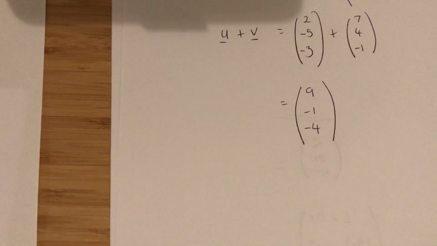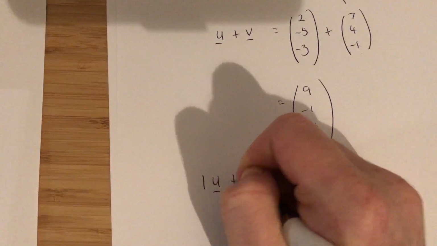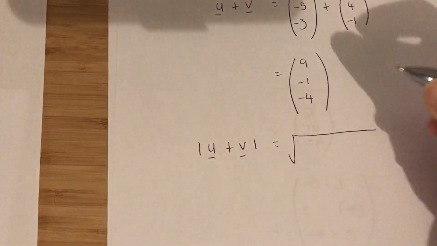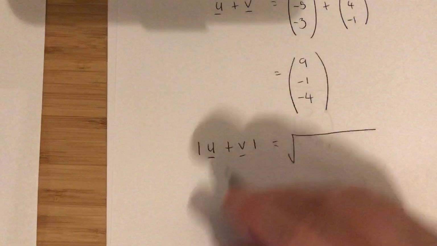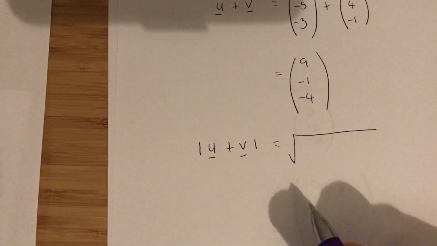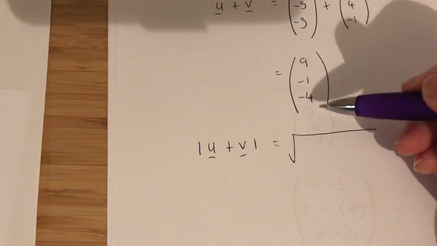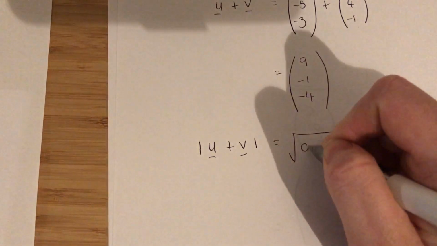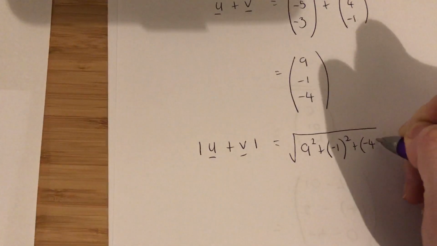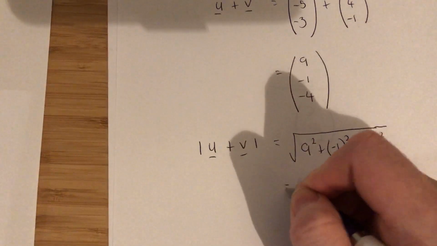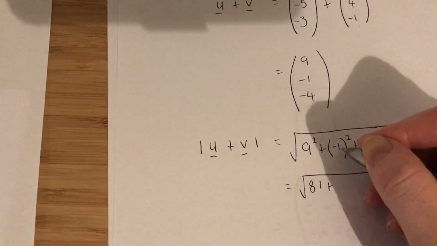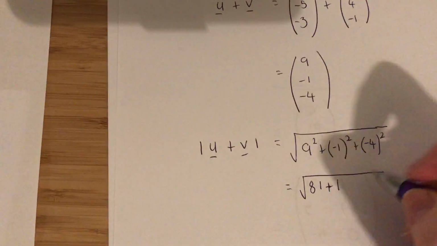So to find the magnitude, this comes from Pythagoras, so you are finding the square root of each of these components squared and added together. The magnitude is just how long is the vector. So we're looking for a number at the end, and we're squaring these partly to make them positive so we can actually see the length. So 9 squared plus negative 1 squared plus negative 4 squared. So we're squaring each of them and adding them together. Just be careful, 81 plus 1, we need it to be positive, plus 16.